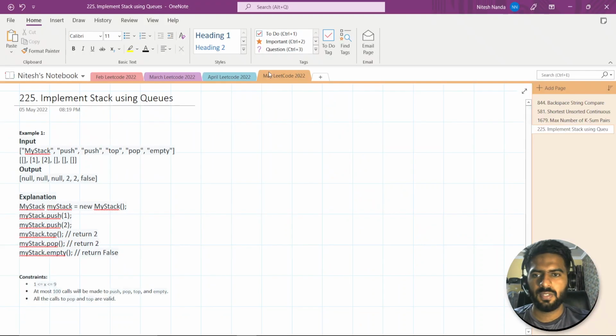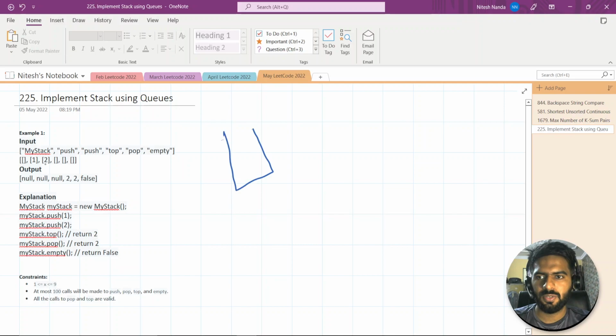So let's understand with an example. Let's assume we have a stack. The first step is to create a stack, then we have to push the elements. So we push this one, and after this we again push the second element. Now we have to return the top element.